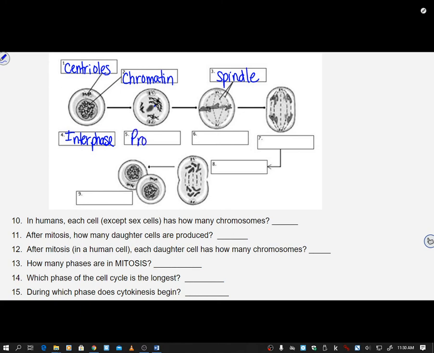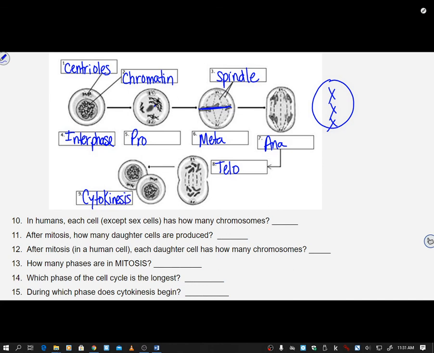Just write pro. Now here I can see them lining up the middle. Now, yeah, look, it's the middle. I know that we're used to seeing it this way, but this is still the middle, the equatorial plate. So this is meta. It's just that this cell were twisted a little bit. You can see them up and down. Now here they're getting pulled apart, so anaphase. Here we are starting to split into two, so telophase. And then finally we have cytokinesis.